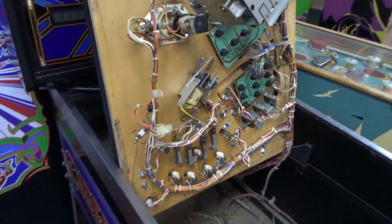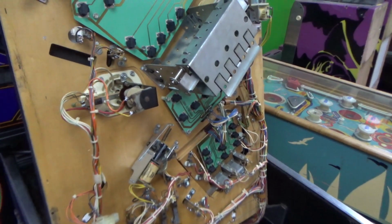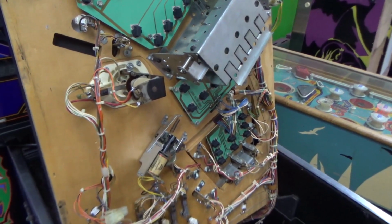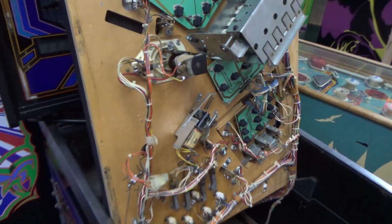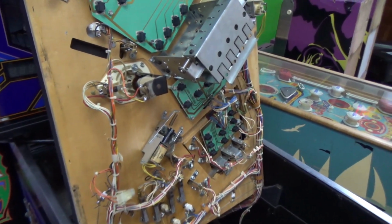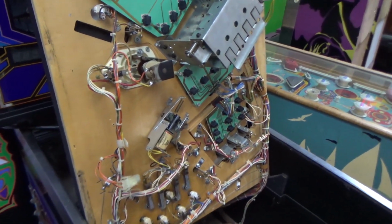Now, sometimes I don't completely explain what I'm doing. The board set that Bally originally came out with was called the -17. It's the CPU, or the MPU, of the set. And then after that, they upgraded it to a -35, which was basically the same board. It just could take higher, bigger ROMs.